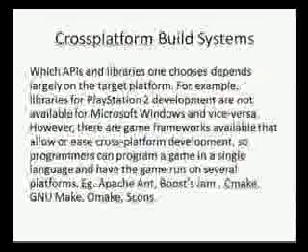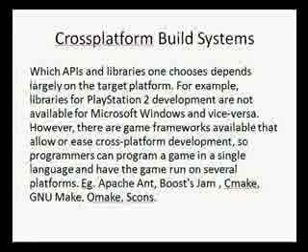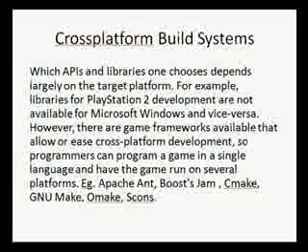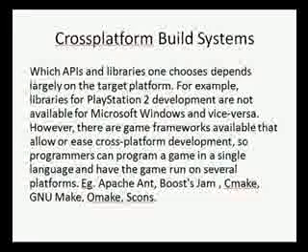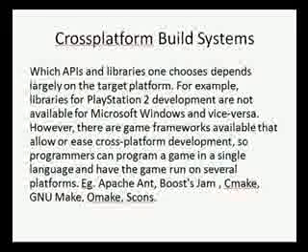Cross-platform build system. Which APIs and libraries one chooses depends largely on the target platforms. For example, libraries for PlayStation 2 development are not available for Microsoft Windows and vice versa. However, there are game frameworks available that allow or ease cross-platform development, so programmers can program a game in a single language and have the game run on several platforms.